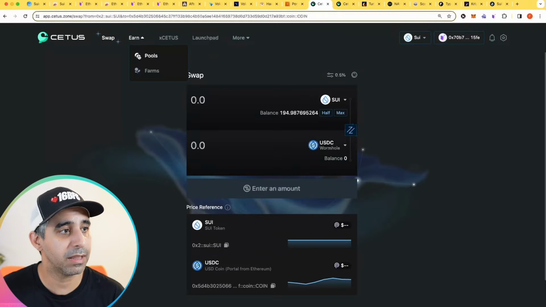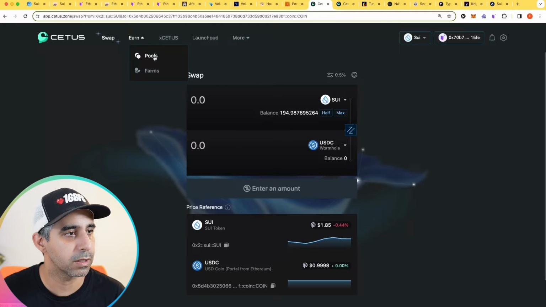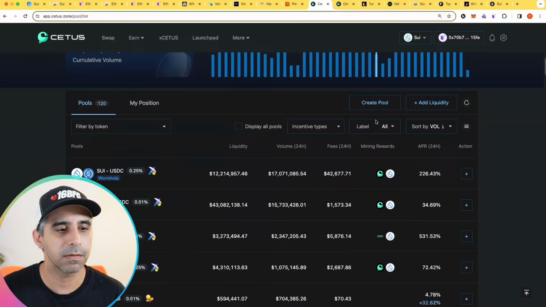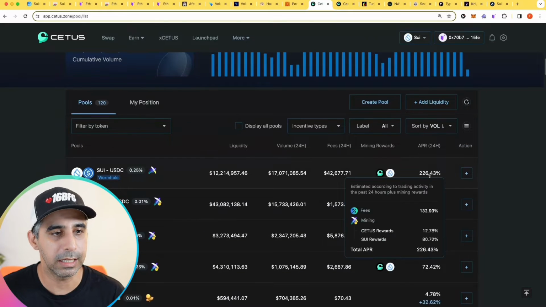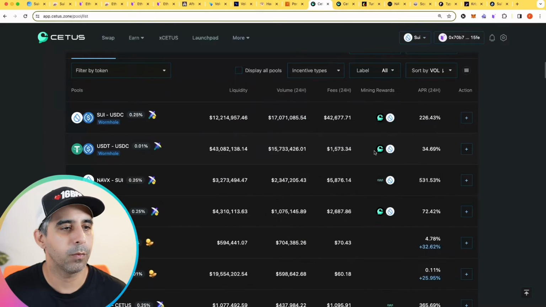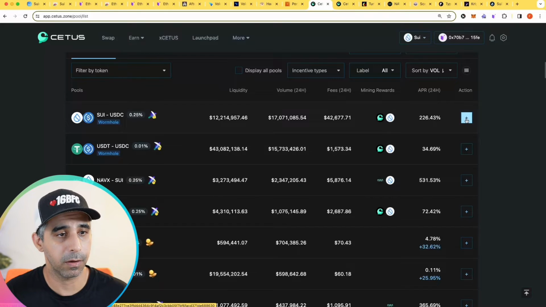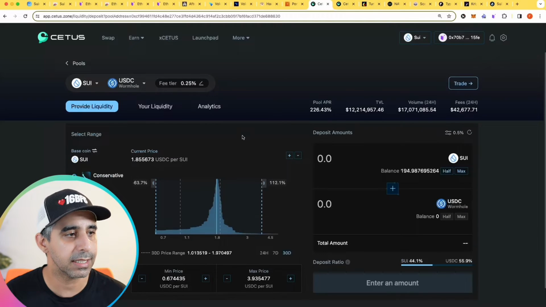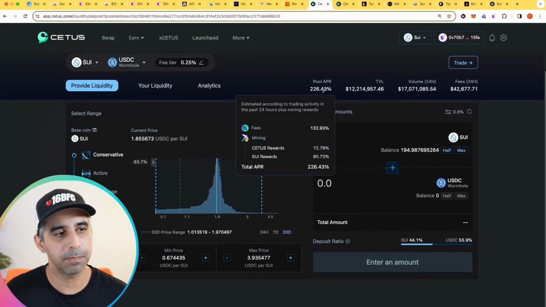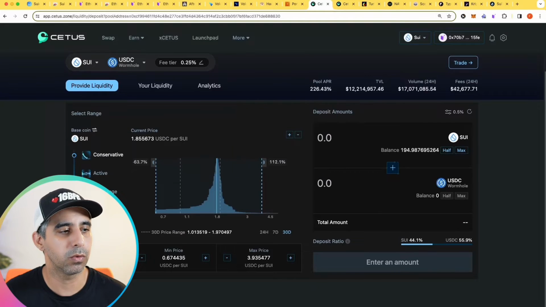Okay, so the main things I want to zone in on, again, assuming you're an existing user and you know the basics, is you're going to go straight for these pools. And the first thing you're going to notice is the awesome APR. The APR is what you need to keep an eye on. If you're going to take part in the SUI and USDC pool, obviously you need the assets, but the APR is dependent on the way you add the liquidity, because most of the AMMs on here have concentrated liquidity pools. So this is something you need to keep an eye on.